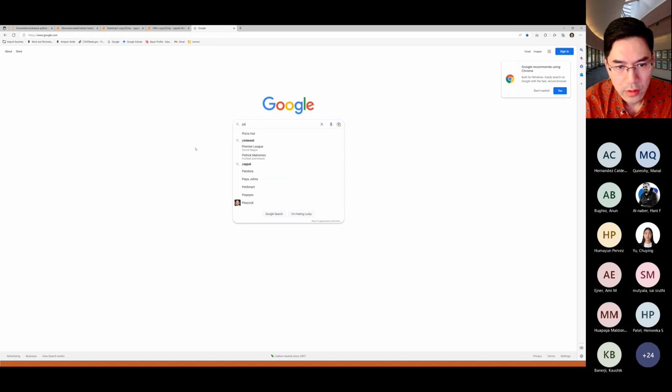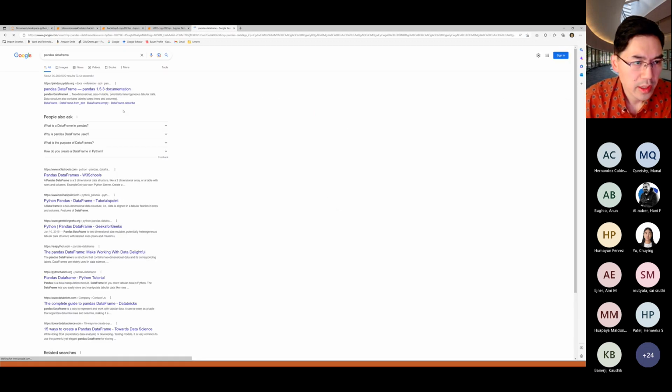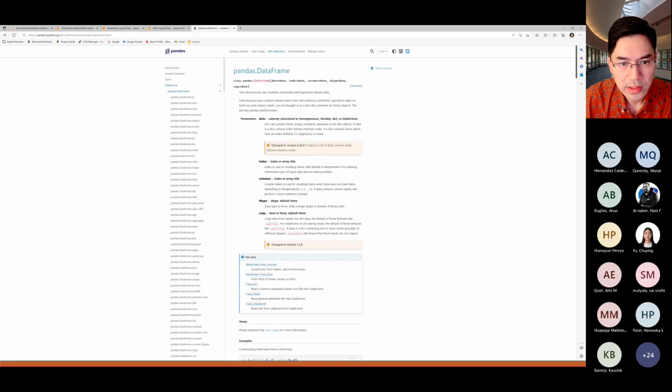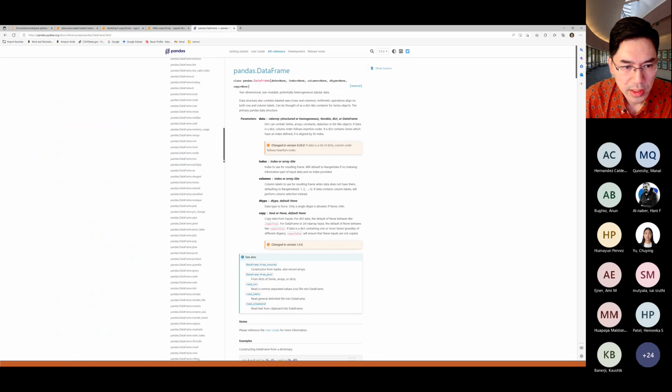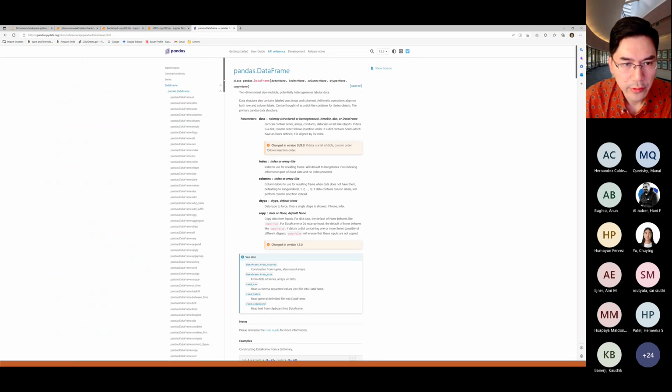So search Google for pandas data frame. I'm going to get the most current documentation resources for pandas. And there, I'm able to look at each of the objects and functions very quickly. So this is the definition page for data frame.